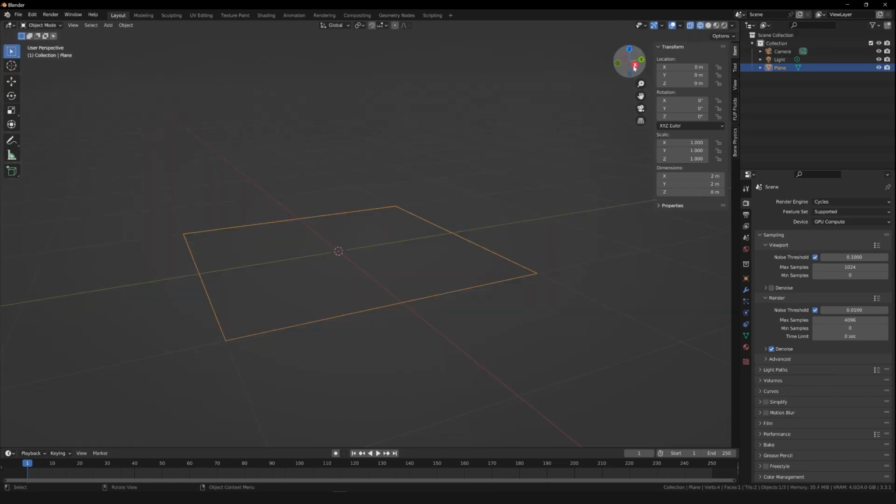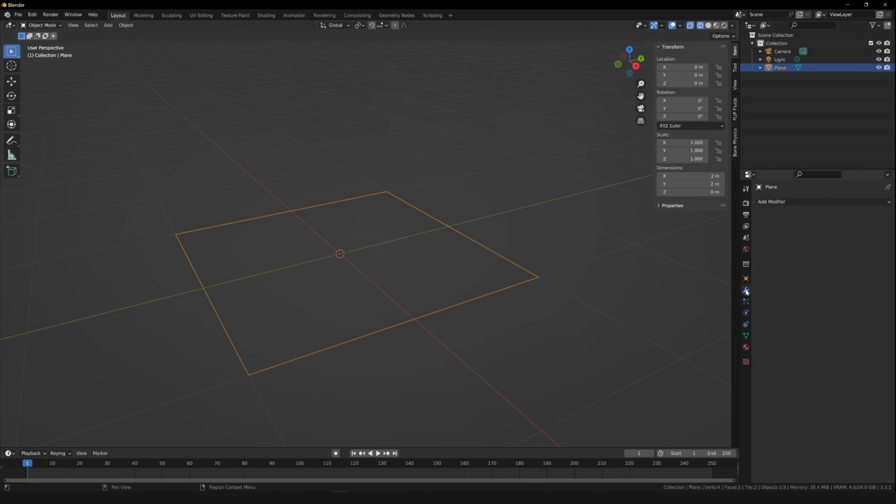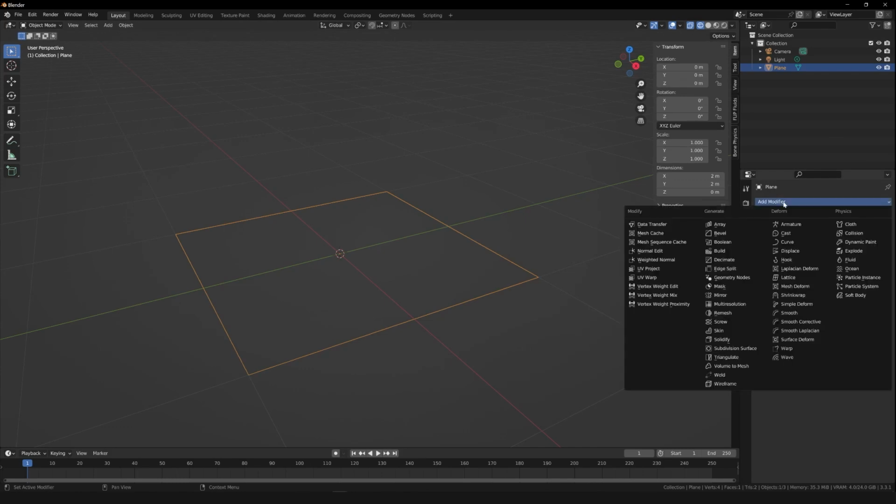Looking at this in wireframe view, we see that we just have 4 edges, and we want to have a high density mesh in order to be able to displace and use the displacement map for this texture. So in order to set this up, what we need to do is choose this little wrench icon to the right side, click this wrench and add a modifier with this drop down menu here, and choose the subdivision surface modifier.